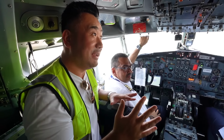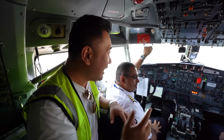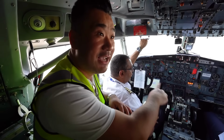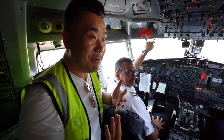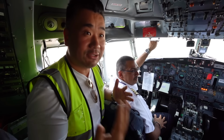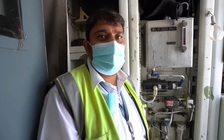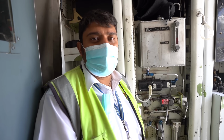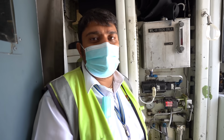This airplane is built in the golden era of aviation in the 70s. And you know, you have the six-pack, all the gauges, and it's just beautiful. You know, when I became a pilot, I got to appreciate it. It looks very complicated, but you got to appreciate and learn a little bit more, and that's how an aviator flies. We expect 40 minutes to offload the cargo, and then we load our pallet stack and we depart for Nairobi within the next 1 hour.